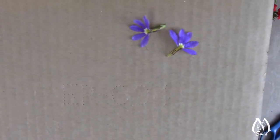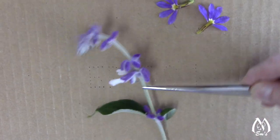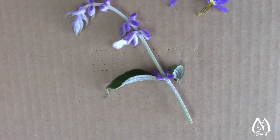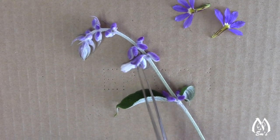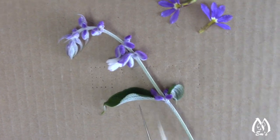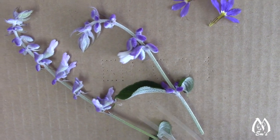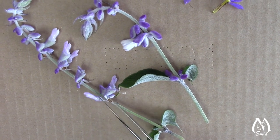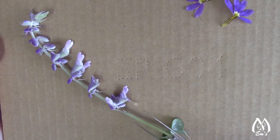I also have Scaevola and then this — Mexican Sage. I had it probably 15 or more years ago, and it didn't live very long, but I really liked it. It holds this purplish color for a really long time and has a silky texture with little hairy fibers. I only have two of them right now but they're just starting to bloom, and I was so excited about it. I'll press the whole arrangement like this or drill down and press the individual florets — it just depends on what mood I'm in.